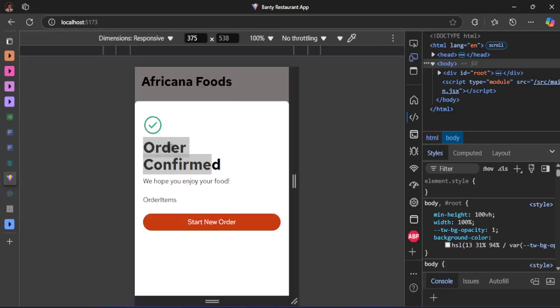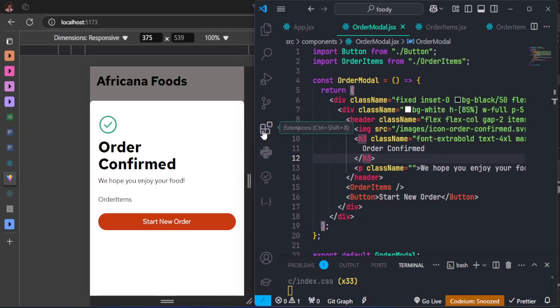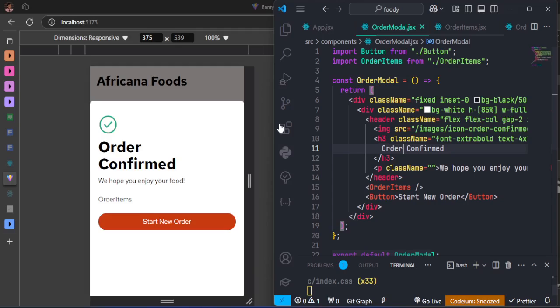But on mobile, 80% does not have enough space, so it cuts out and moves to the next line. But once you see the bigger space, it will go back to one line. So that's how you can do something like this. If you know that it's always on a different line, you can just put BR in between them, so it will always break at that point. BR will be useless here because it's not like this on the desktop. You can use BR too, but you would have to go and set the BR to not do anything on the base screen, which is just a waste of our time.